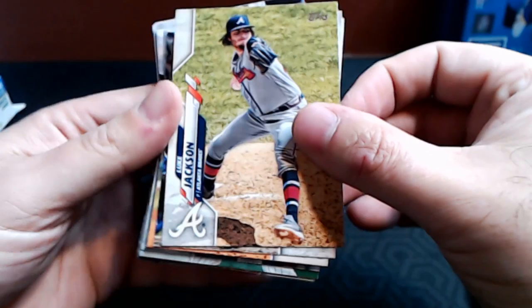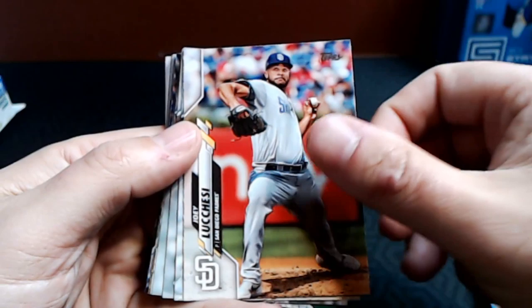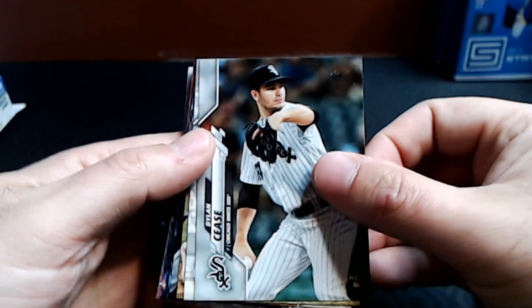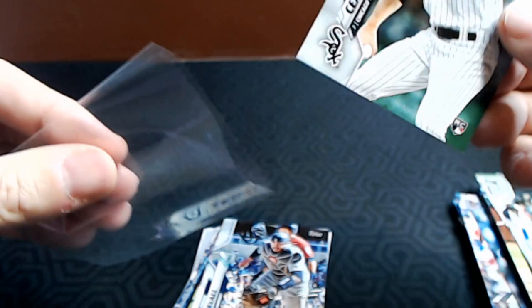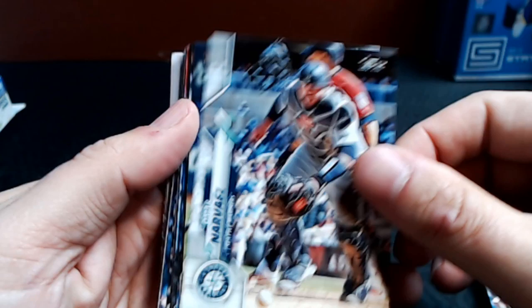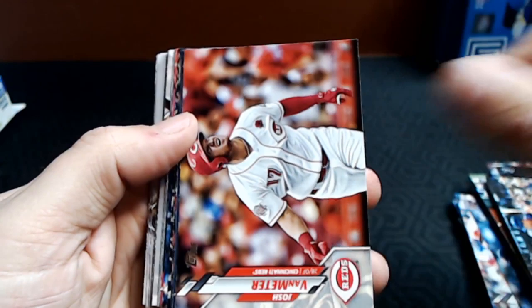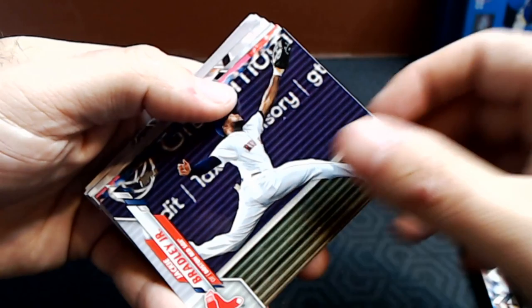A lot of people like this series — it's very classic and kind of like Heritage to me, same kind of card stock. Manny Machado and Clayton Kershaw. Jose Barrios, Luke Jackson, Mike Talkman, David Price, Ramon Quinn, Alex Colome, Joey Lucchesi, Jose Quintana, James Paxton, Dylan Cease rookie card — not a bad one. We're at 22, you're getting there — over three-quarters of the way complete.